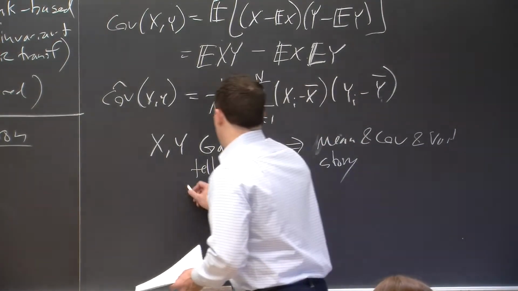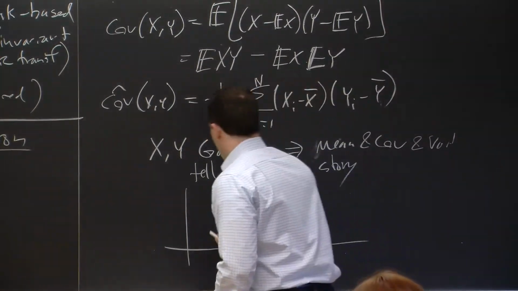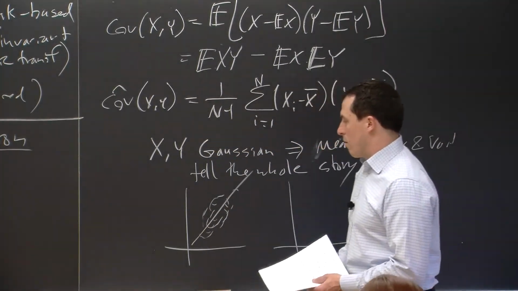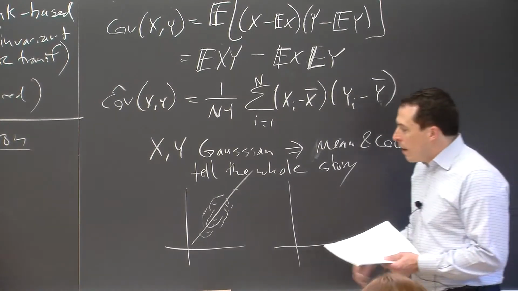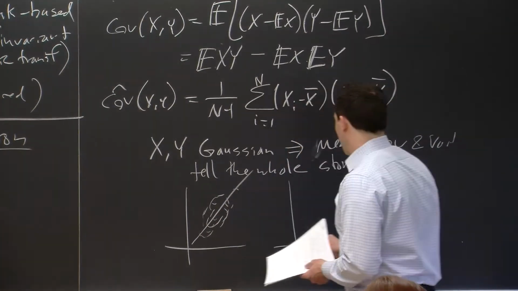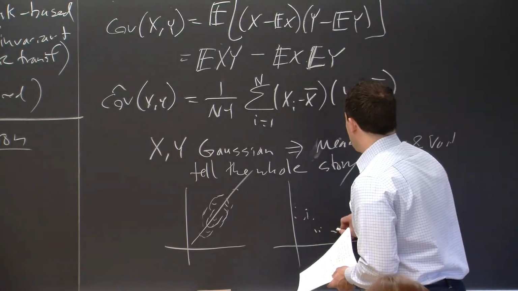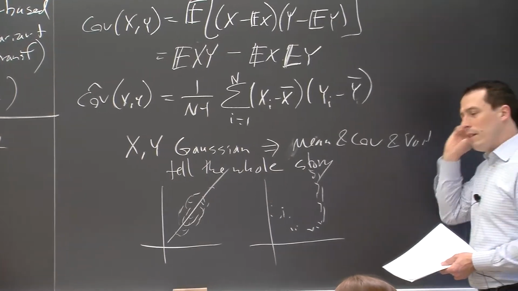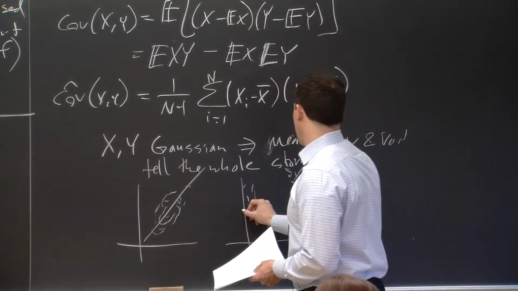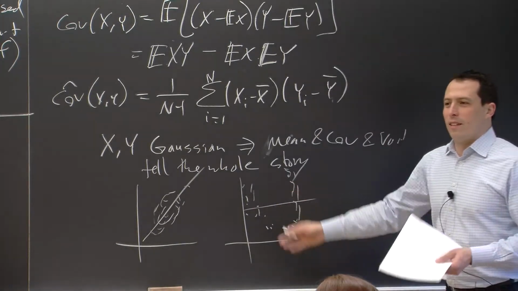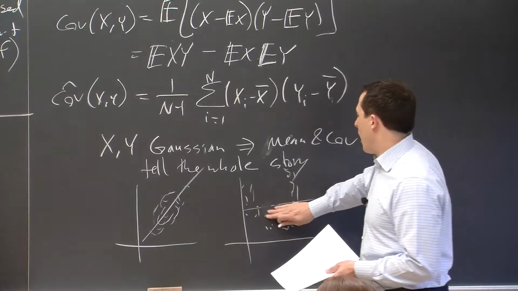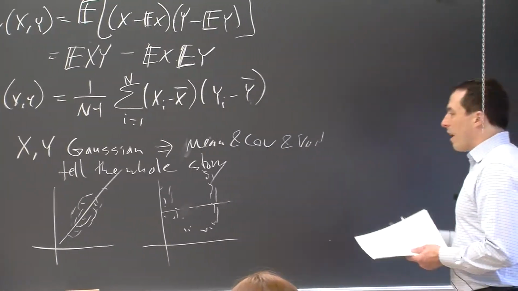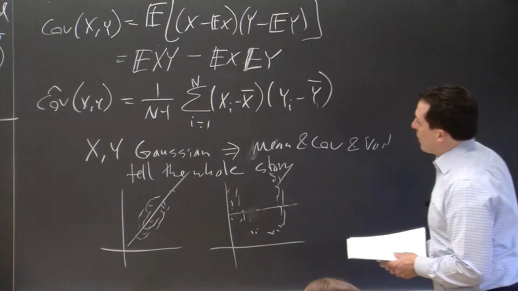So if you have a bunch of points which are sort of elliptically distributed, the correlation is the slope of that line, it's a pretty good description of the relationship between the variables. But if your variables have some funny relationship like this, the correlation is not going to be a good description. So for example, you could imagine one here where the best line is that, but the line may have no bearing on the actual relationship between the variables. Right? So if they're not linearly related or they're not Gaussian, it's not a very good description. But when they are, it is.